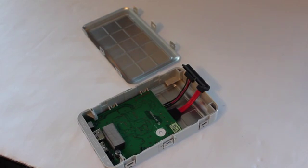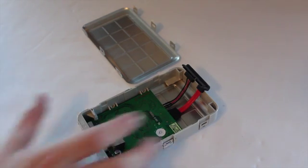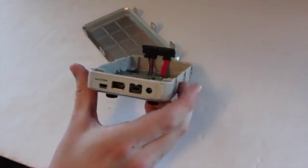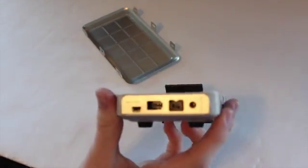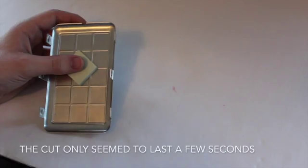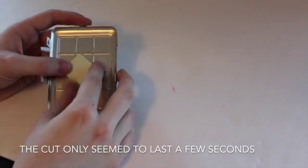So anyway, this is the enclosure. It has basically USB 2, FireWire 400, FireWire 800, and input power. It never came with an adapter for that, so I don't know what's up with that. But yeah, I reapplied the foam stuff.